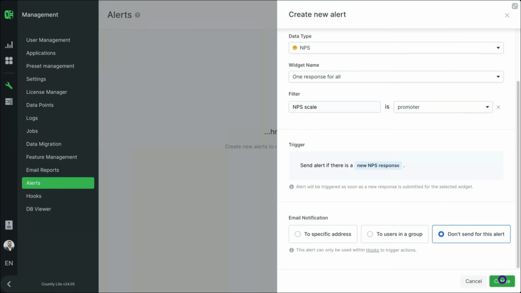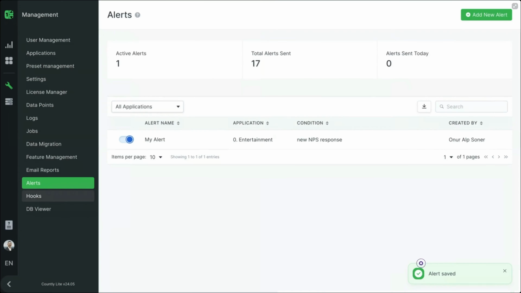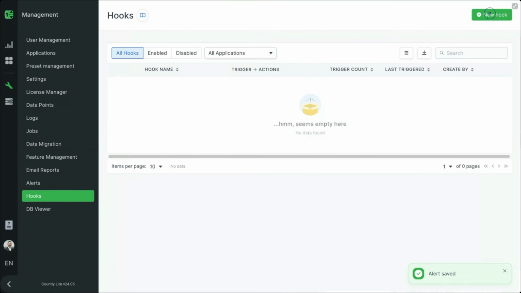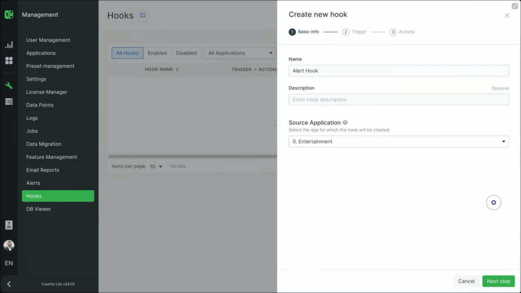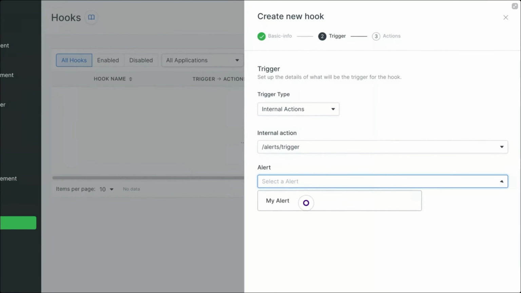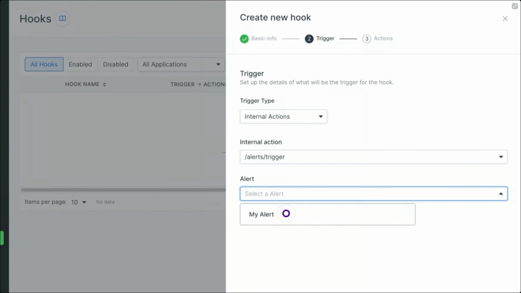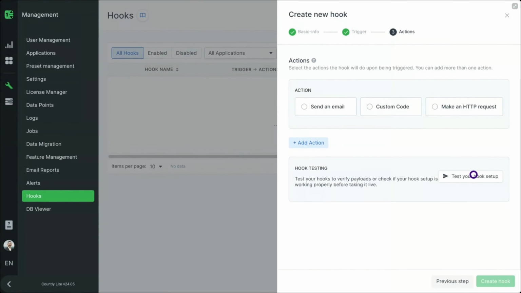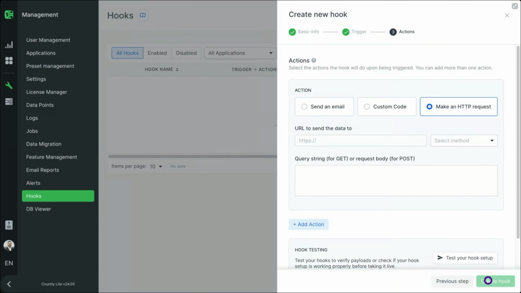Apart from getting your alerts as emails, you can trigger hooks using your alerts. This would let you notify external systems about important changes in your data. It opens up a whole set of possibilities, such as sending a notification to your team messaging app about critical milestones, or triggering your incident management system based on an unforeseen change in a metric.